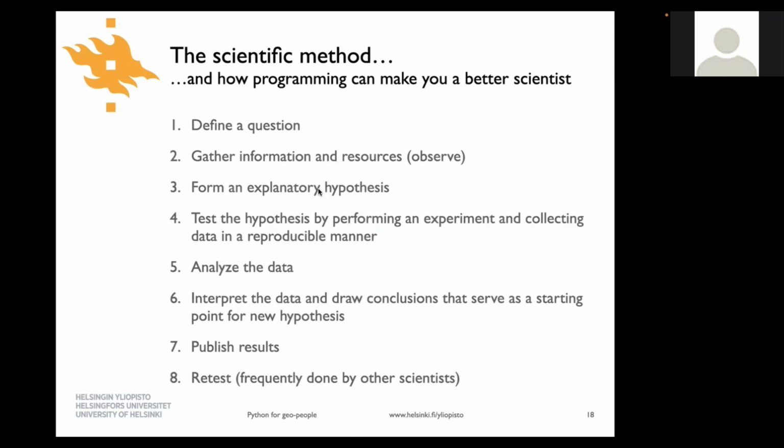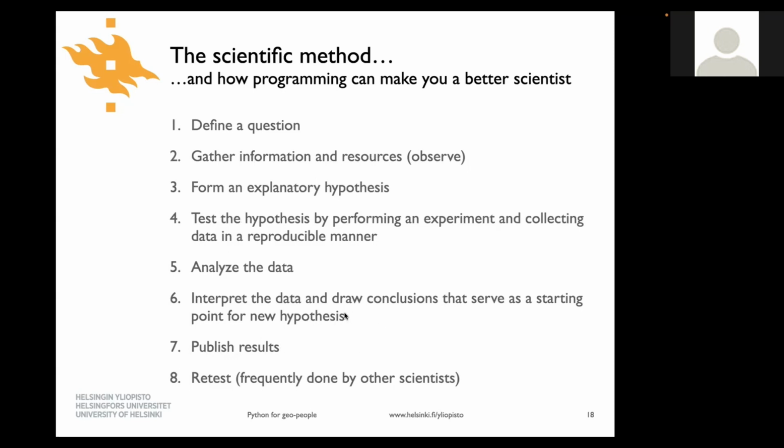We want to come up with some experiment where we can say, we have a hypothesis that explains why temperatures have changed in different places in the past. And then we can test that with some kind of experiment. We test our hypothesis using an experiment and collecting our data, hopefully in a reproducible manner, so that someone else could do the same experiment and be able to reproduce your results. Once you've run the experiment, you can look at the data and analyze it. You draw some interpretations and conclusions, and that may become the basis of a new hypothesis, and you go back and repeat the process.